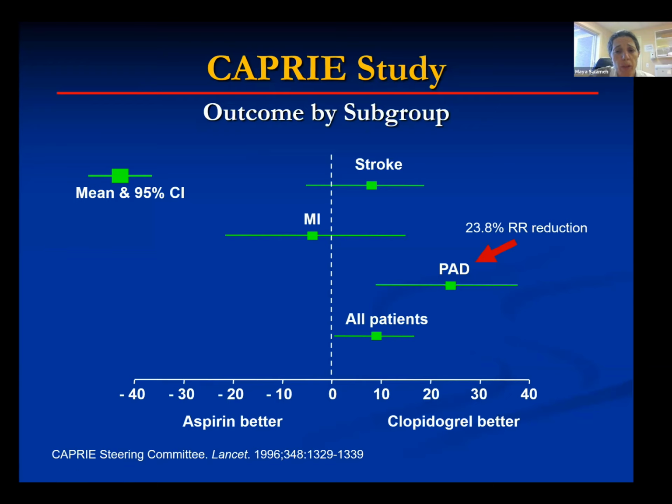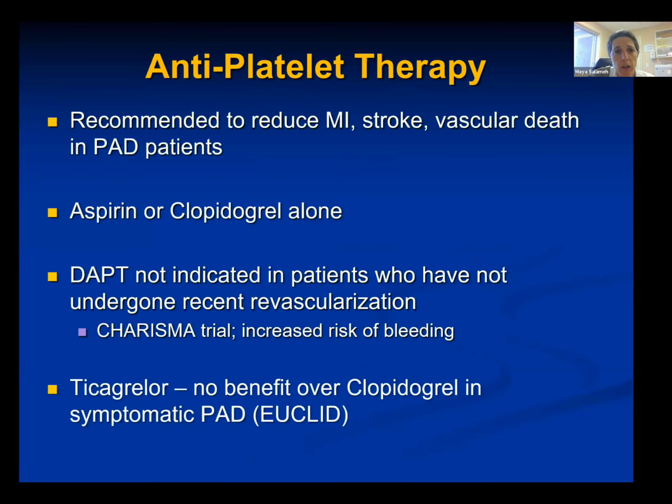So it is on the basis of this subgroup analysis from the CAPRIE study that the FDA approved clopidogrel for the treatment of patients with PAD. We do recommend antiplatelet therapy to reduce cardiovascular events in these patients, but really the recommendation is for either aspirin or clopidogrel alone based on these data.